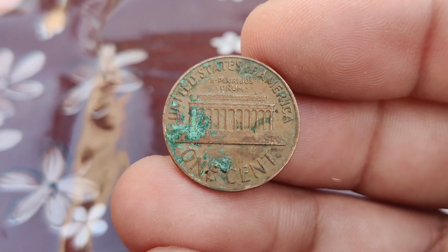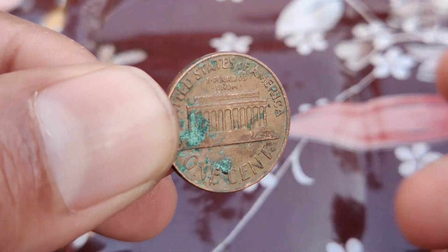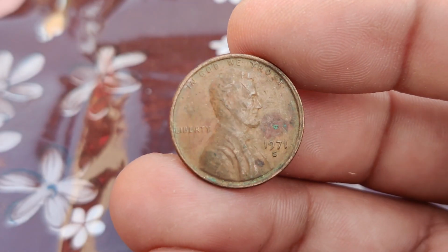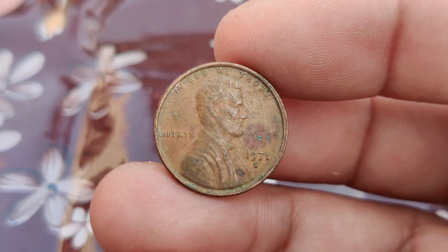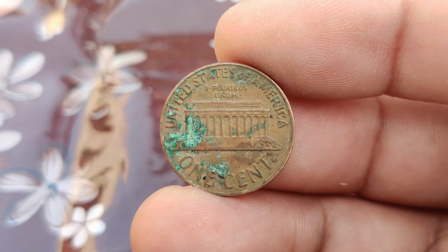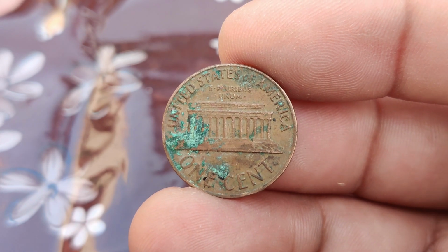One of the more interesting features of this particular coin is the brown mark on the obverse. These marks, while not too uncommon, can arise from a number of environmental factors, such as oxidation, chemical reactions, or the coin's exposure to moisture over time. The brown mark you see here could either be a natural part of its aging process, or could have been caused by certain contaminants the coin came into contact with.